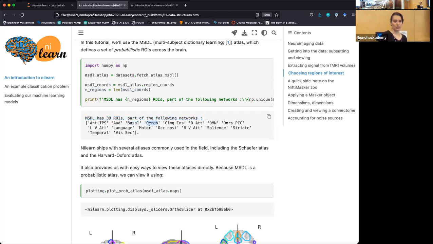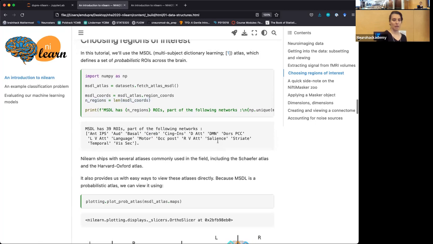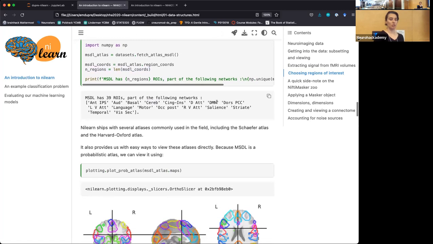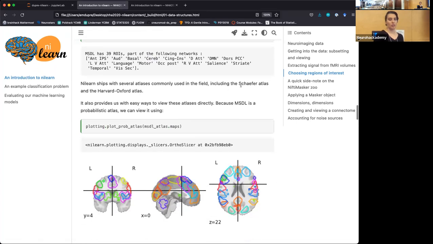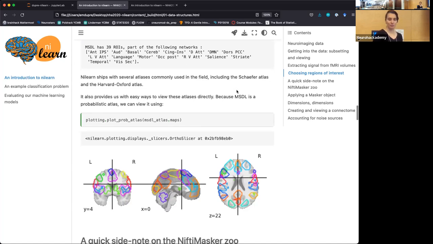So the cerebellum, the motor, language, temporal, salience. These are all from this particular atlas, which we defined in this paper, which I would encourage you to check out if you're interested. But again, this is just one atlas. NeuroLearn has many different options available, including the Schaefer Atlas and the Harvard-Oxford Atlas. There's a range in here, but you can, of course, always add your own.